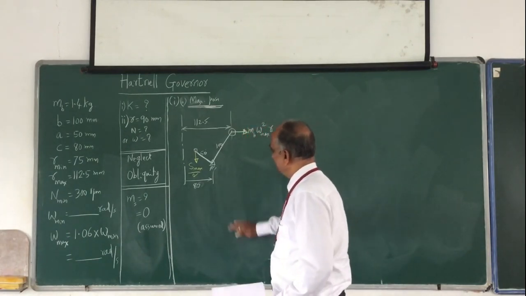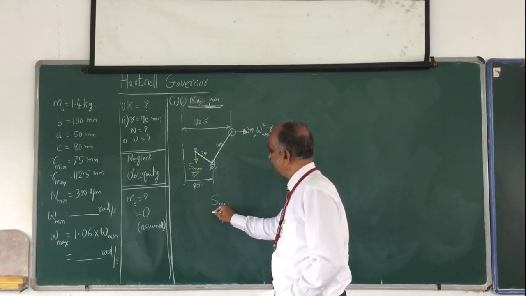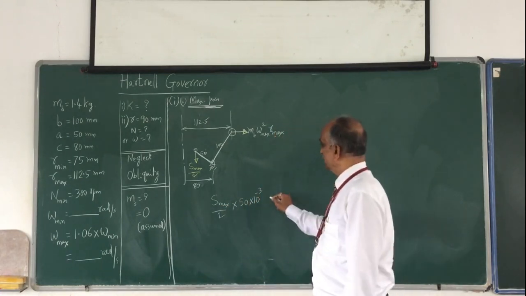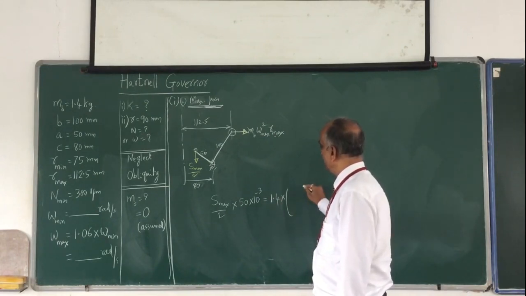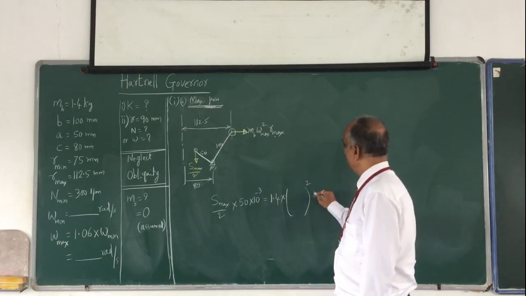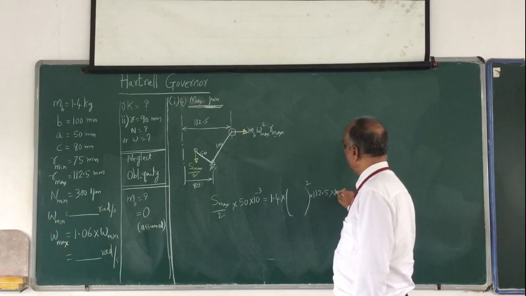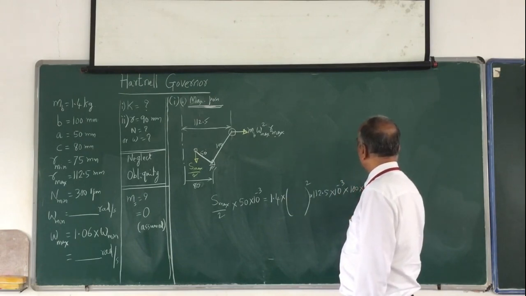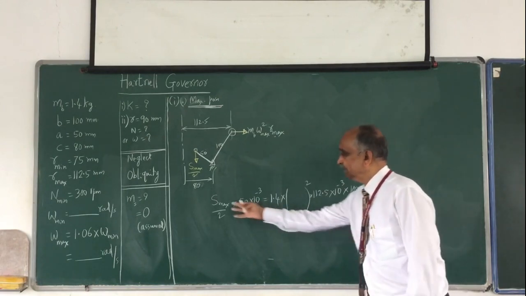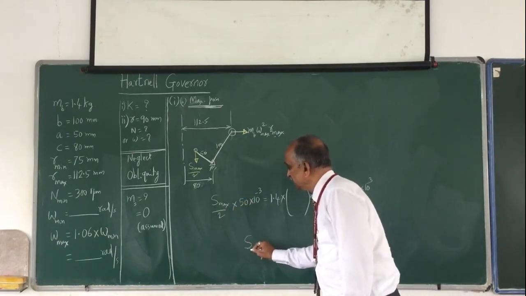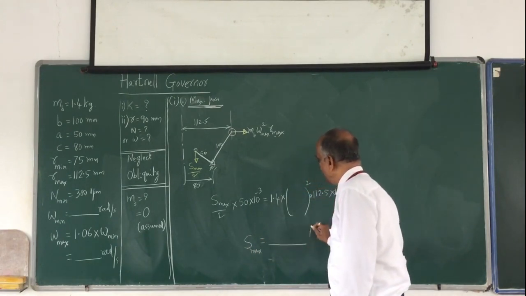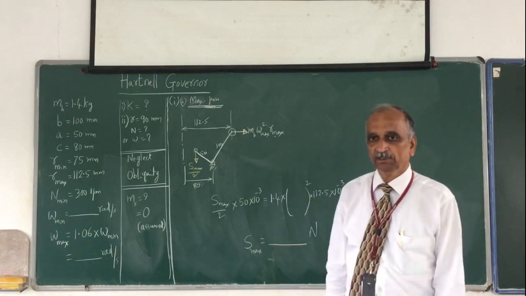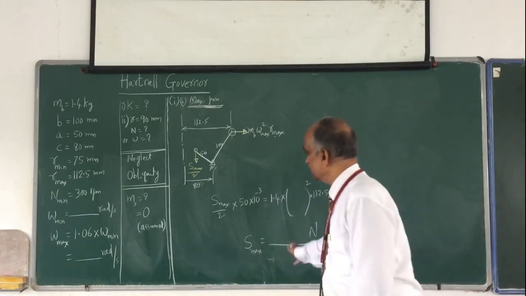Okay, now straight away the moment equation, quite simple. S max by 2 multiplied by 50 into 10 raised to minus 3 is equal to mv omega max square, values you know, r max again value 112.5 into 10 raised to minus 3, multiplied by the moment arm, that is 100 into 10 raised to minus 3. So all the values here except S max are known, and S max is the only unknown, find it out. S max is so many newtons, because mv omega square r also is in meters, therefore the force you get is in terms of newtons. So you know S max.